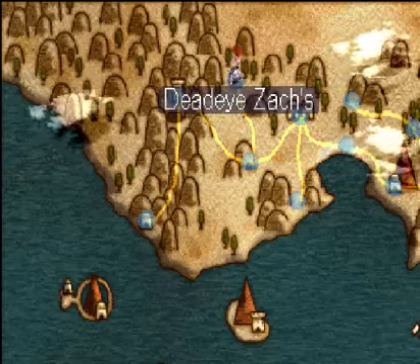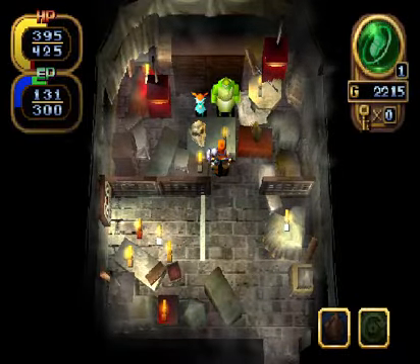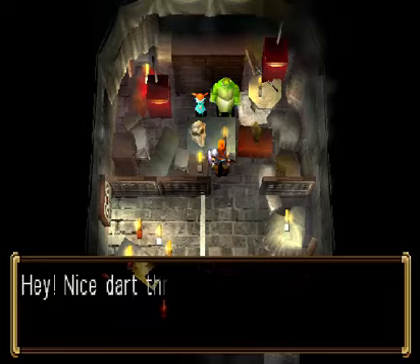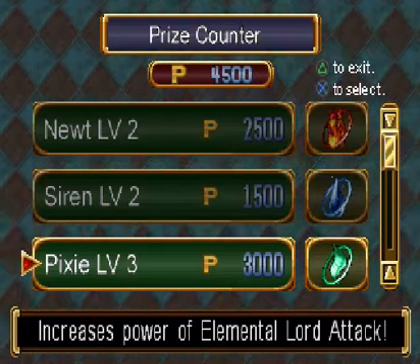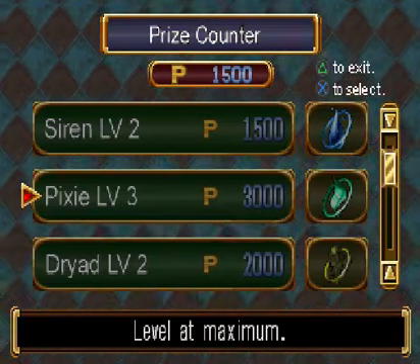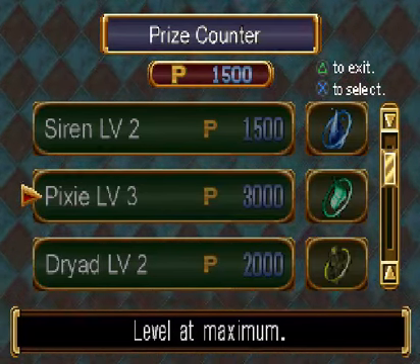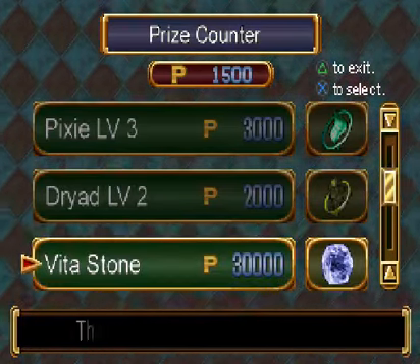What in other news? Since we've gotten to see the pixie summon, let's upgrade it a bit. Might as well. And our pixie ring is now at maximum. Just as a general note, from what I have seen, the upgraded elemental lord summon seems to do about double the damage, so it's worth upgrading because that uses up a lot of magic.